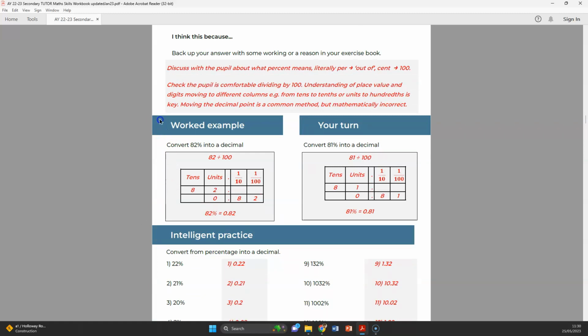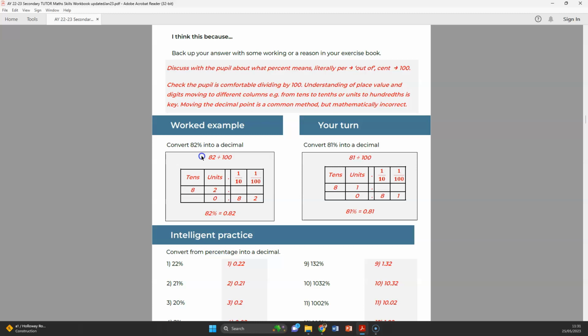So you can see a tutor worked example here. And this is where you, the tutor, demonstrate the math steps needed to solve a problem. So do make sure that you write down your working step by step. And one top tip is to avoid speaking and writing at the same time. So a way to do this is to tell pupils to watch you write down the first step of your working.